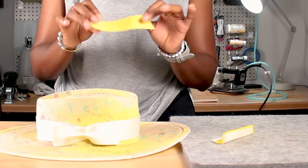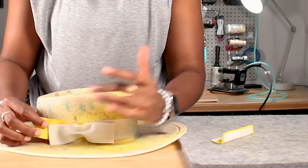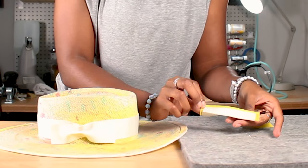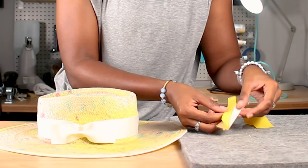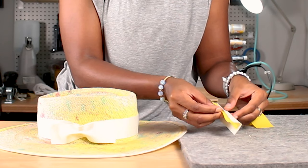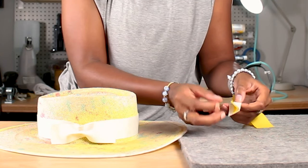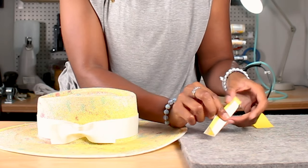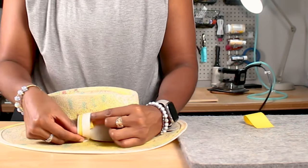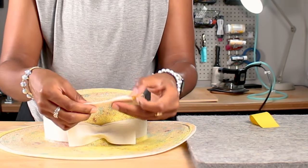Here I have a yellow piece of ribbon that I'm going to use as an accent. We're going to do this white creamish color with the yellow accent on the inside. I already have it prepared and cut to how I need it. We're going to fold this over — this is going to be the detailing here on the ribbon.